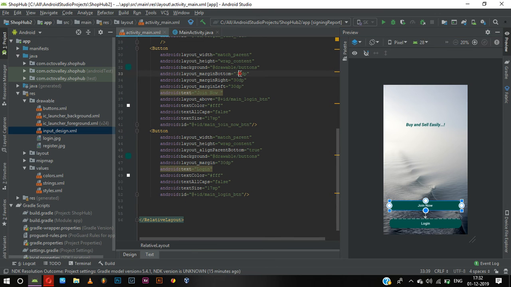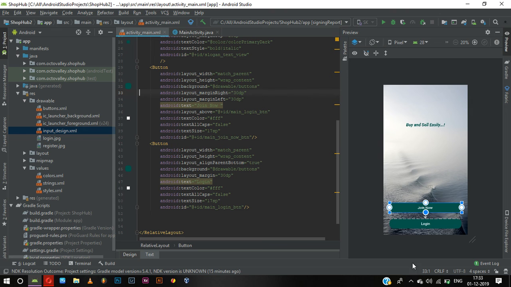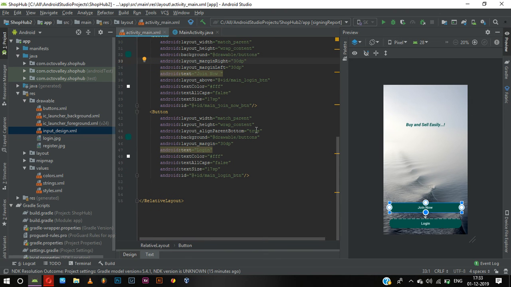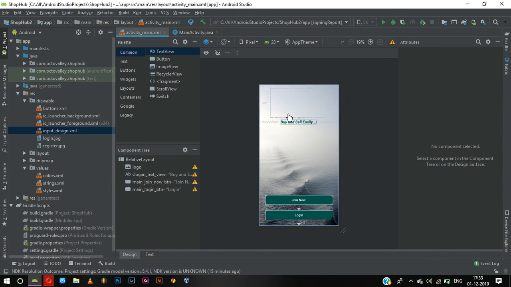Yeah, I think everything is fine. We have already hit 30 dp guys, so we don't need margin bottom. So it's now fine. So this is our main activity design.